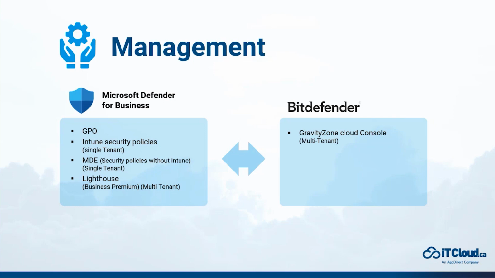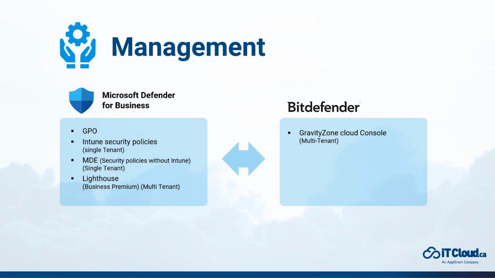So if you want to work with cloud, well, the best way to do it is through Intune. So you can push out your security policies, your device policies, optional modules, module configurations. You can push that out through Intune security policy. But there's two caveats to that. First of all, the client needs Intune. And not all of your clients are going to have Intune. Some might just have Business Basic plus the Defender for Business add-on. So if they don't have Intune, what are my other options? So that's the first caveat.